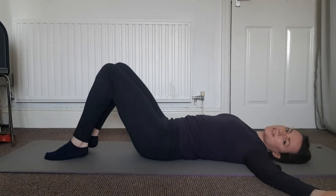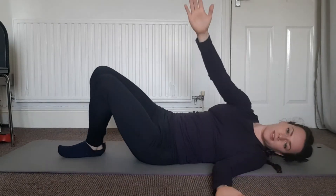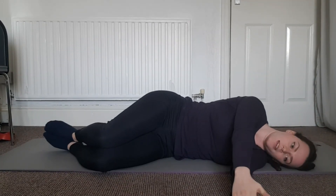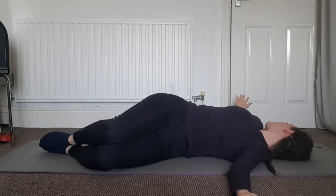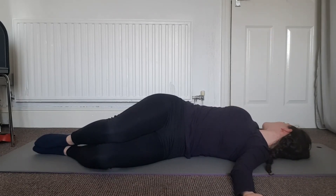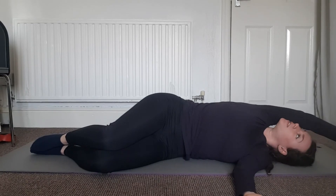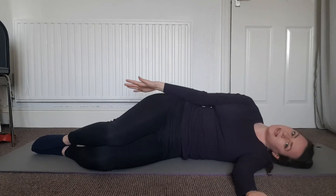We're going to start opening out our chest now. Come over onto one side — it doesn't matter which way — and bring your arms out in front of you like you're doing a big clap. Following that top hand, just reach up and beyond behind you, reaching that hand far away and bringing it back in. It doesn't matter if you can't touch the floor the first few times; the more you do it the easier it will be. Reaching up and behind and back in, working towards two full circles — cleaning the floor with your arm, going up and over, changing your palm to face the ceiling as soon as you can, taking that big circle past the leg, past the hip.